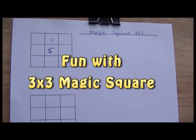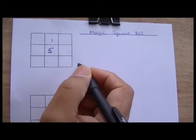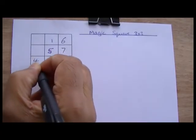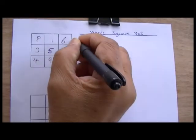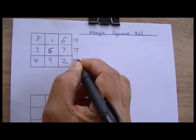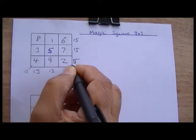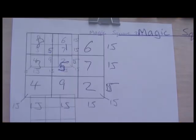Hello everyone, I thought I'd have some fun with magic squares. This is a three by three that I started to fill in — my pen ran out so I just got another one. As you will know, all these will add up to 15: 15 along there, 15 along there, 15 along there, and also this way should be 15 and this way should be 15. Every which way you go is 15.